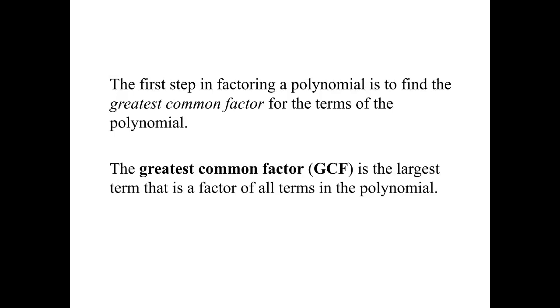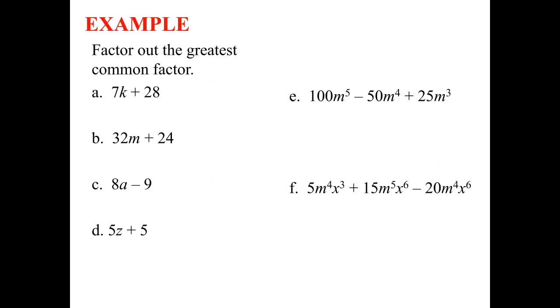Our greatest common factor is the largest term that is a factor in all the terms. Again, mathematicians, we're not clever. We name things for what they are. A greatest common factor is the largest that they have in common among factors. Now we're going to break it down real simple, and you're going to get pretty proficient pretty quickly. But you really need to understand at its very core what's happening here.